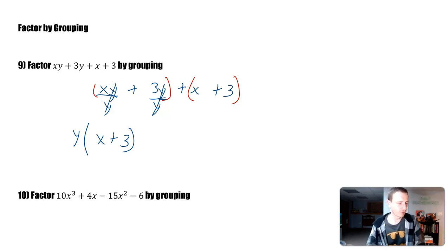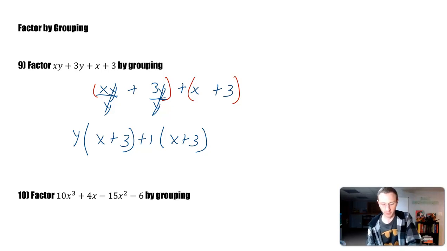The second one, I have x plus 3. I don't have any GCF. I don't have an x in both terms of x and 3, and I don't have a constant. If this was 6, I could take out a 3, but it's not. It's just x plus 3, so I can't take out anything. But I need to take out something, so that's just going to be a 1. If you don't have anything to take out, take out a 1 and then write down what it was. So x plus 3, because we took out a 1.